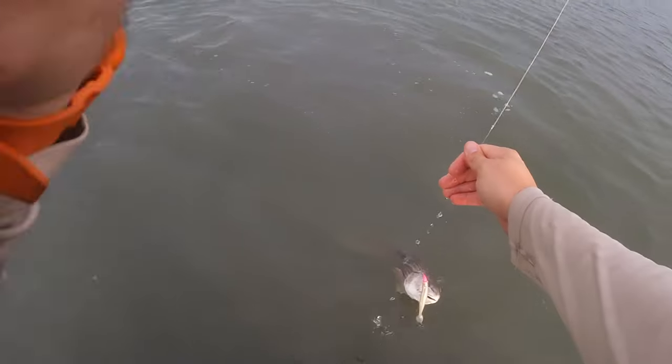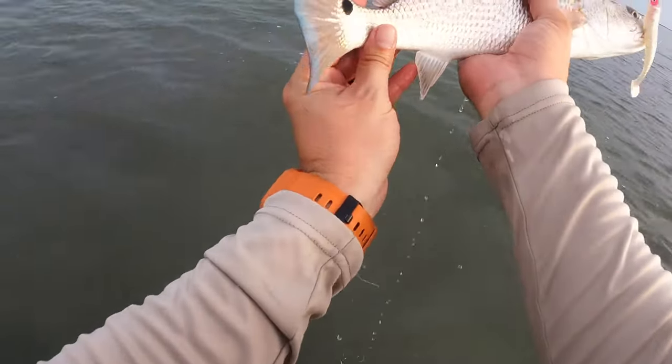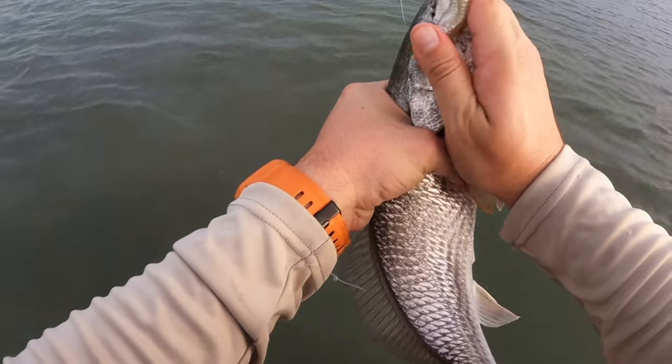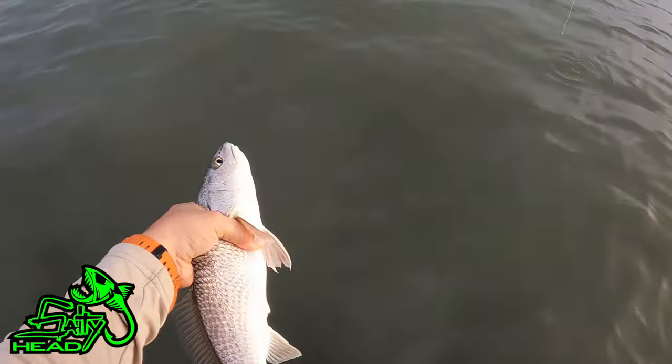Come on, buddy. This is on an 1/8 ounce little paddle tail. This is the Slam Shady color. It's pretty pearl, but it's got silver and gold fleck in it. Ooh, Salty Head stuck him good. All right, guys, pretty little red. Let him go.